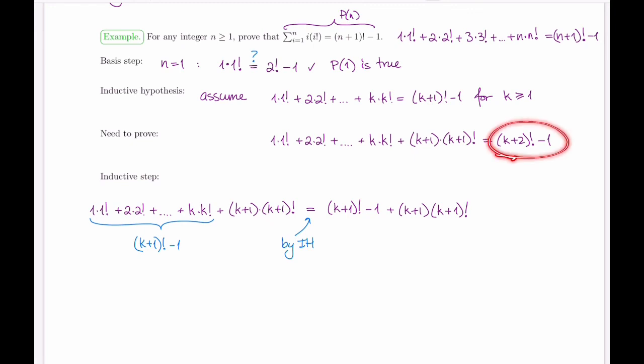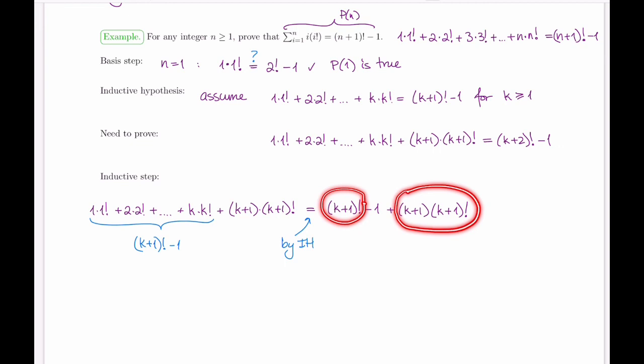Okay, this is allowing me to see where it is that I'm supposed to get to. So let's keep the eye on the ball here. I have to have one single factorial and then a minus 1. So the minus 1 I sort of already have, but the k plus 2 factorial I'm still working on. But I do notice that this term has k plus 1 factorial and this term has k plus 1 factorial. So I can factor out the k plus 1 factorial out of both of them. This is where practicing simplifications with factorials early on will come in really handy. So I'm going to take out k plus 1 factorial from those two terms. What do I have left?